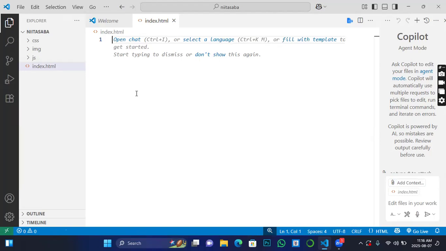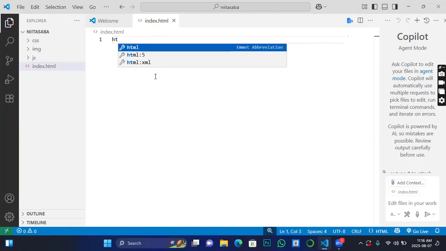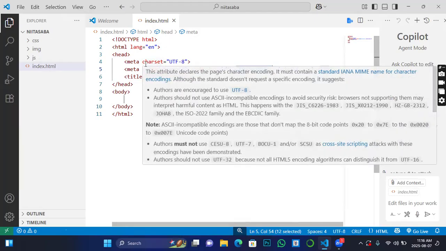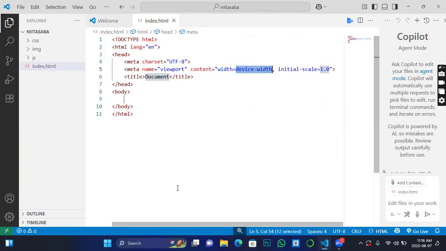So I'll just type HT. Once I type HT, it brings out these three options. Which one are we using? HTML5 is the latest. So once I click, this is the file structure. Instead of me writing all this code by myself, I have inherited this structure. It is now left for me to start expanding it.